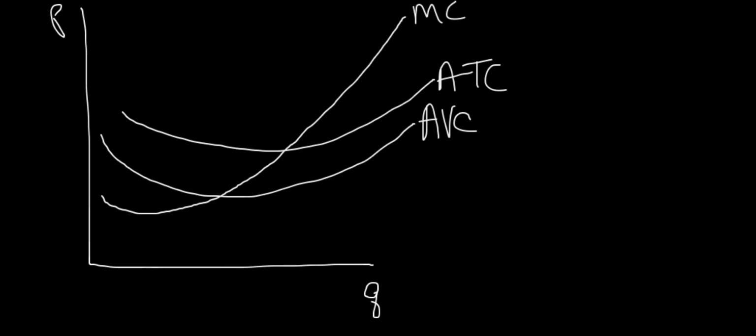All right, so first of all, we can imagine a price. I don't have the marginal revenue drawn in here, and remember, in the perfectly competitive environment, it's just something that comes to them from on high. So if we have a nice high price equals marginal revenue equals firm demand curve, it's going to cross up here. The price is greater than the average total cost. That's a profit.